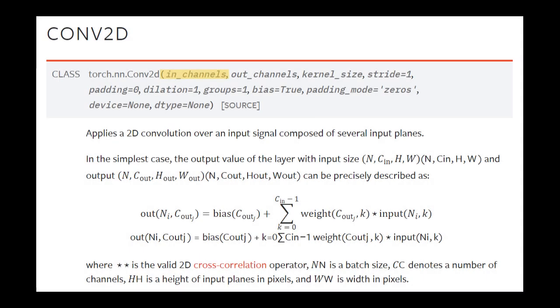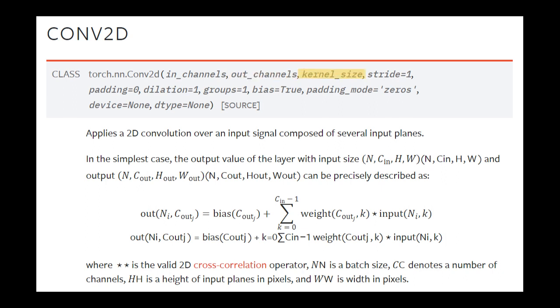Here, the in_channels argument is the number of input channels. For an RGB image, this would be 3: red, green, and blue channels. For a grayscale image, it would be 1. The out_channels argument is the number of output channels or kernels. Each kernel learns different features from the input. Increasing the number of output channels increases the capacity of the network to learn more complex features.